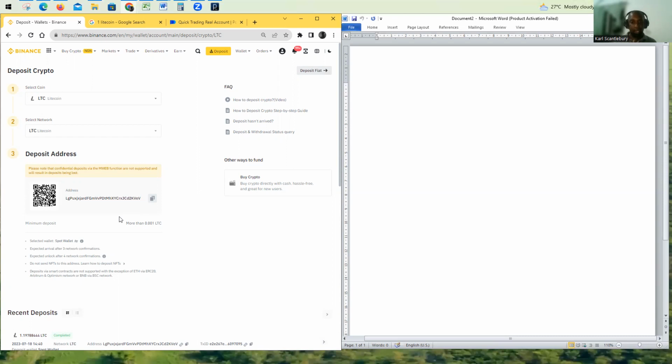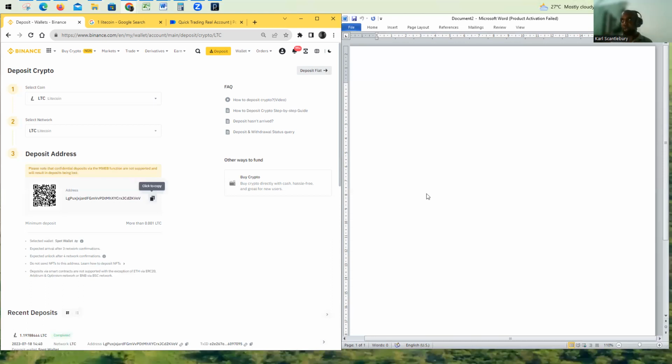Even if you have an app that you can scan the QR code and it puts the text and you copy that, even that can work. But the most important, I always copy. I don't even try to do a manual copy. I use the feature here, copy, click the copy, that copies it to the clipboard.